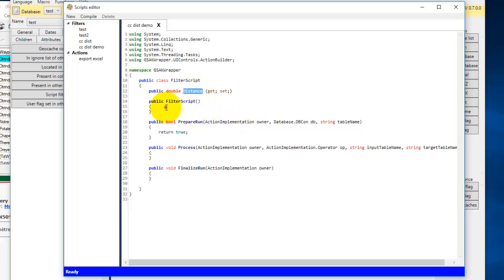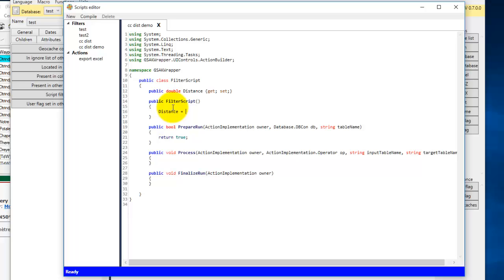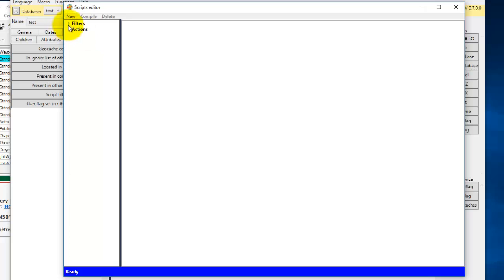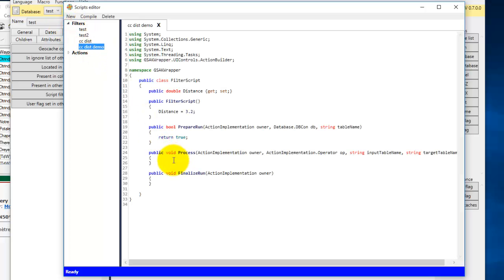The default value, you can put that in the constructor, default equals 2. Prepare, we don't have to do anything. The finalize also nothing. And the process, these are the operators. So depending on the operator, it's a parameter, we have to do something.